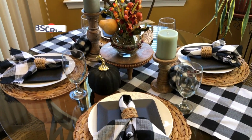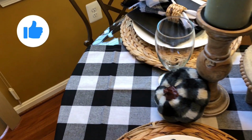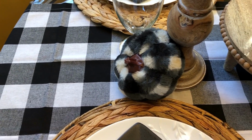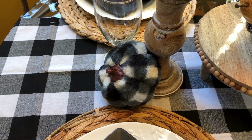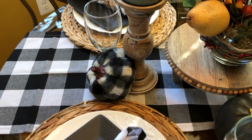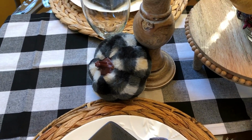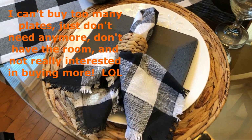Okay guys, so let me come in and talk a little bit about where I purchased these items from. This buffalo check runner I picked up from Amazon, I'll say about 3 weeks ago. And these buffalo check pumpkins, I think they came from Target as you come in the front entrance. I know I said on a previous video Dollar Tree, but they did come from Target, in that section when you first come into the store, because I've said before, all Targets are set up the same. I picked up 2 of those, and I've had these for a little while and included them in a previous video.